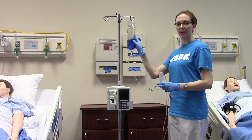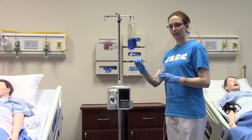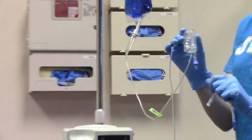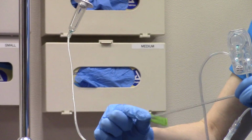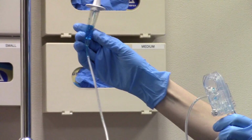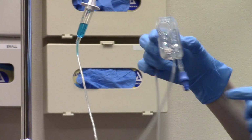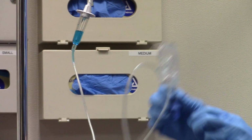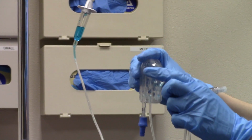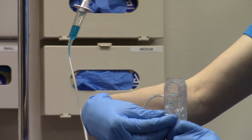Now that we have our fluid hanging, we're ready to prime the tubing. I did clamp the tubing prior to hanging it up, and I also have the white clamp here pushed in. So I'll unclamp, squeeze the drip chamber to allow fluid to fill up to the line, and holding the cassette inverted, so I'm holding it upside down, I'm going to open this clamp to allow this part of the cartridge to fill. So I'll open.